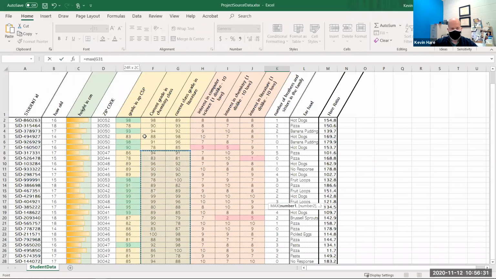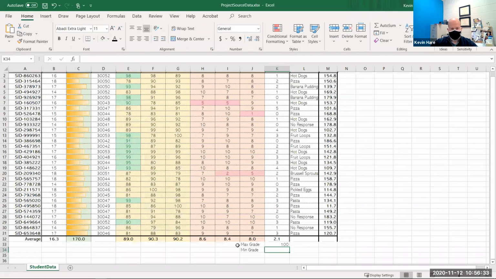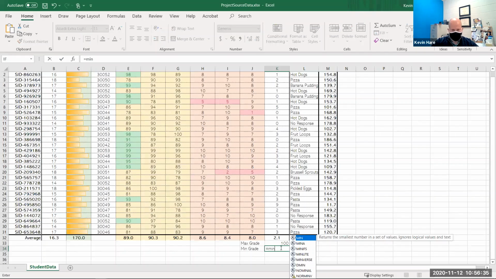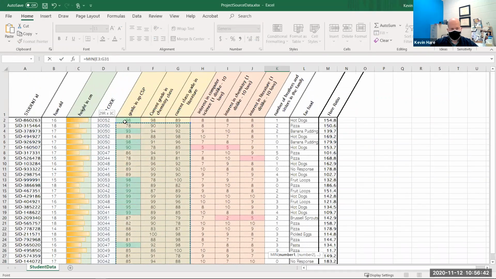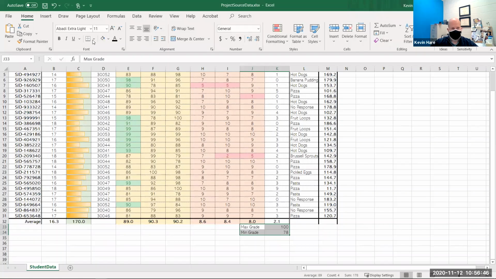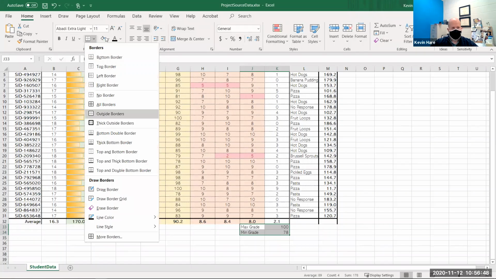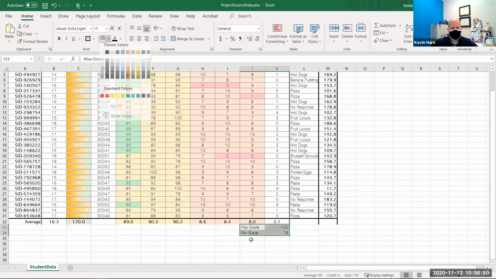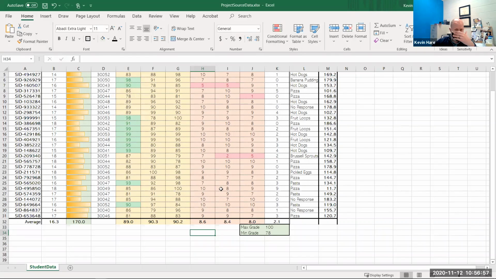and then you can highlight the data set. Same thing, you can come in, and again, you can hit tab or double click or just open your parentheses and do the same thing. And there you go. And it's up to you how you want to format these. You can put a border around them, give them a background color, bold them, whatever you need to do. You can align them a different way. So that would count as min and max.